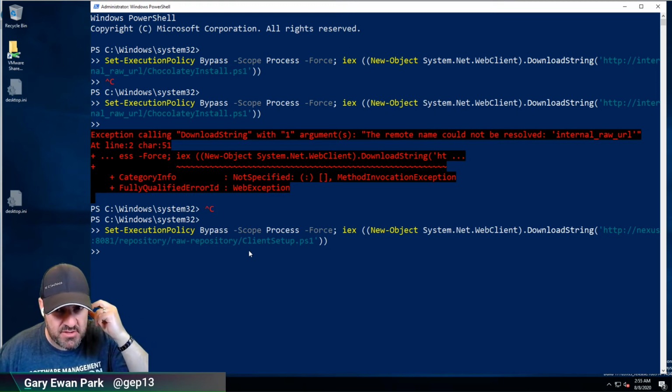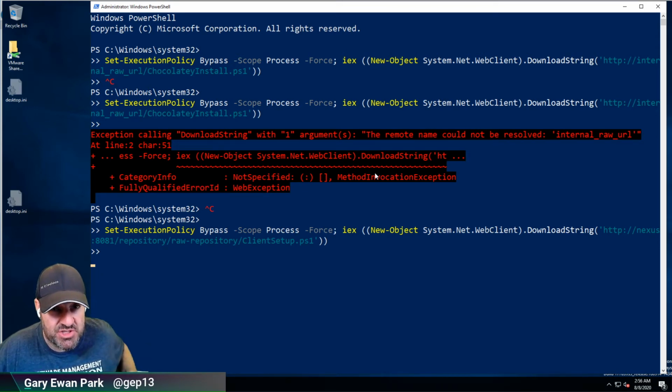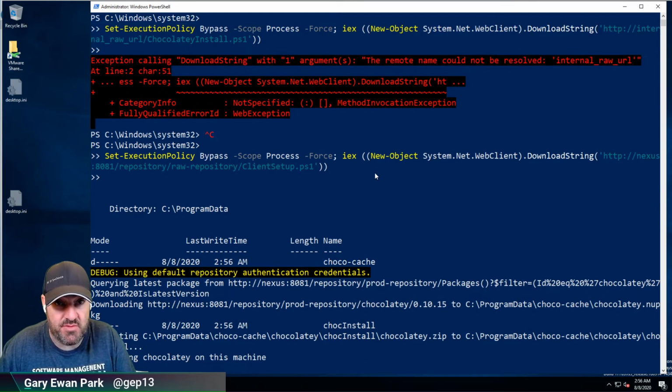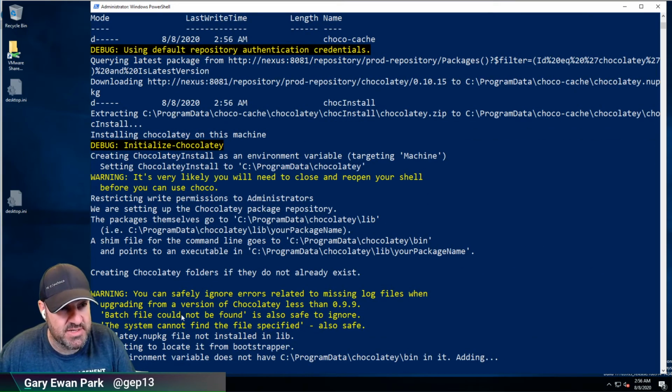The end result of this script running on this machine is Chocolatey is installed. We have a license file deployed onto the machine. We deploy the Chocolatey extension, so we get all of the Chocolatey for Business functionality onto this machine. And then we'll also pre-install some of the packages that we want onto this machine.